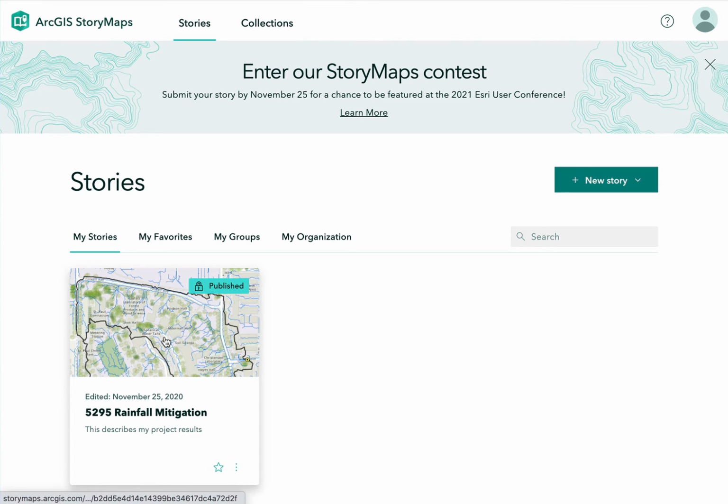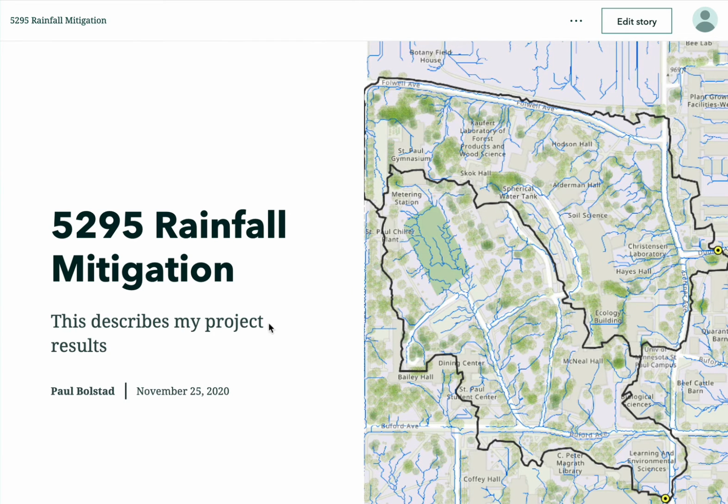I've created a story map and published it here, and this is the sort of thing you'll want to do. I've added elements here, text and graphic elements primarily, but I can also add in URL links or other things. And so what you would do is generate a series of images, JPEGs or other small format images, to make it easy to load and fairly quick from your ArcGIS layouts or maps. And I can go over in a separate video how to generate those very quickly.